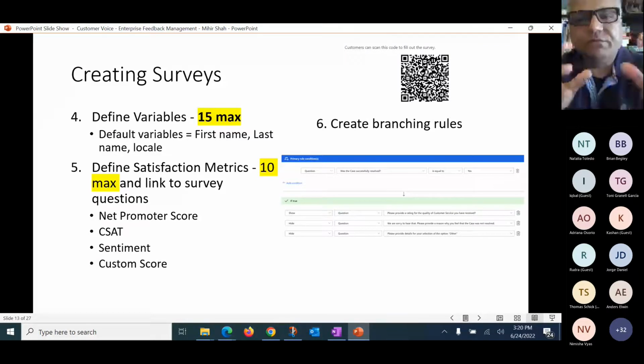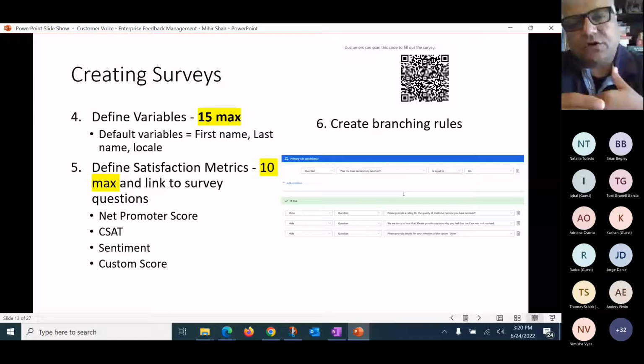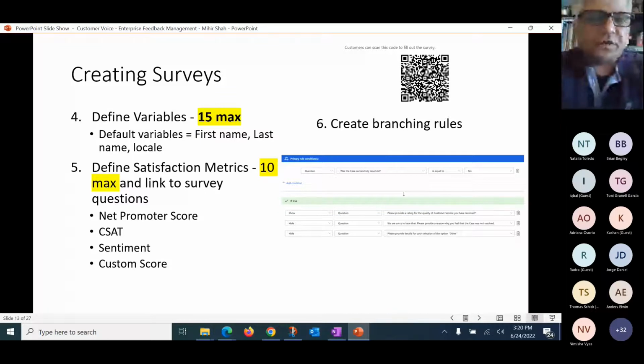A variable would be used, for example, if you are sending out a survey which will talk about your experience on a particular case, or when the case is resolved, you might want to send the case title or the case ID to the person who is responding, so they know, okay, yes, this was the case, it got resolved, and now I'm getting a survey for that. Same thing on the marketing side also. If you're sending out surveys on an event that was managed by your organization, okay, what was the event, when it happened, or some information that they can have. So those things you can send out using the variables.